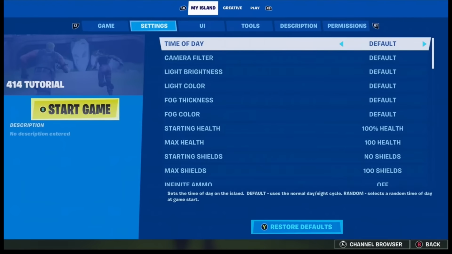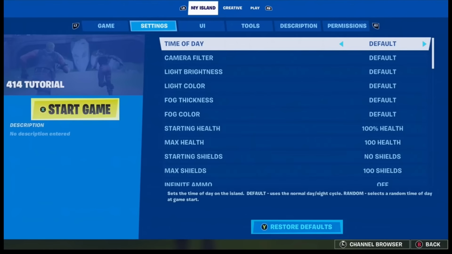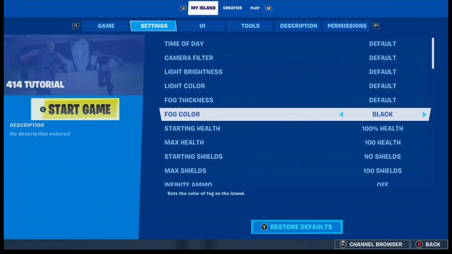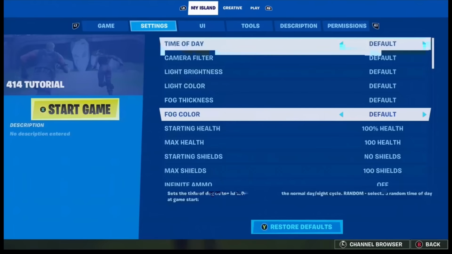Alright, so the next set of settings we have are the settings. The top 6 of them basically just change how the game looks. Just mess around with these settings if you want to change stuff. It's not really a whole lot in here.